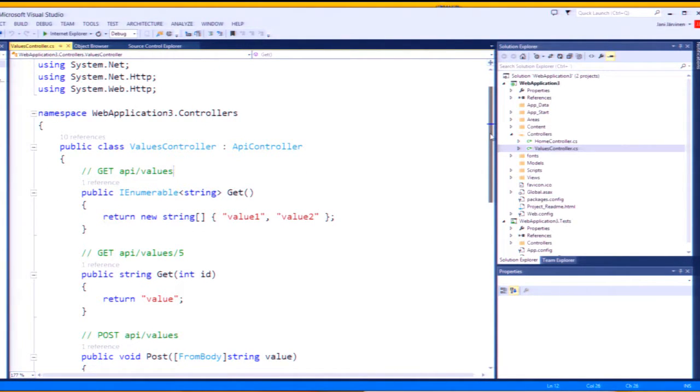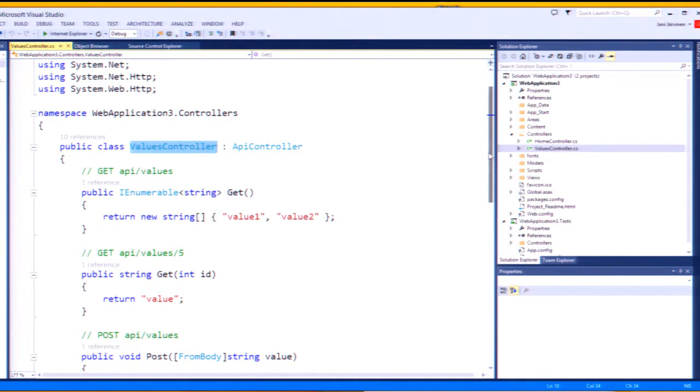Okay. So this is the sample values controller, and this class is put into the controllers folder. It doesn't need to be there technically speaking, but it's a nice convention, and I haven't had the real need to put it anywhere else, except perhaps in a larger application in some subfolder behind areas, for example. But for smaller applications, I think it's fine.